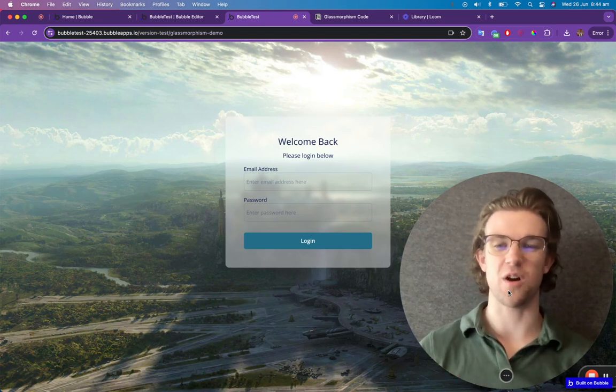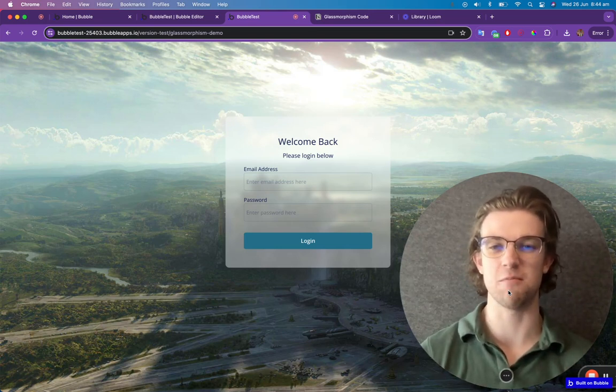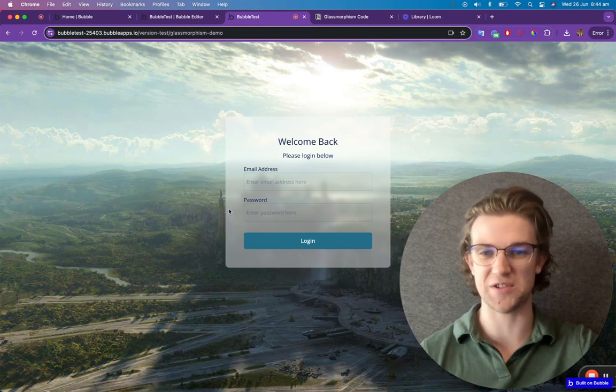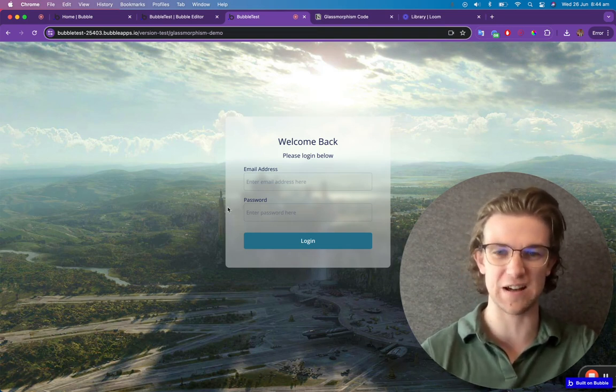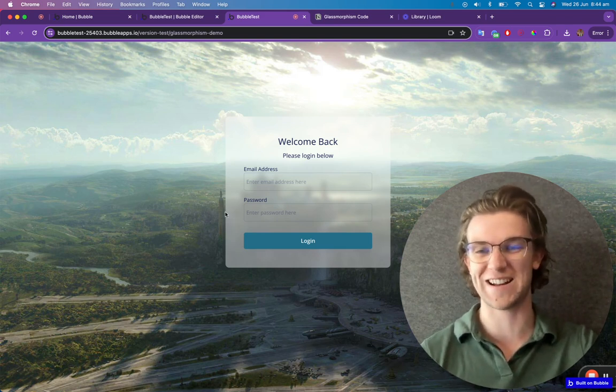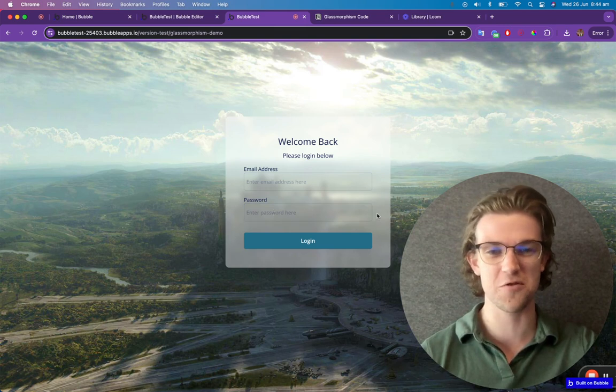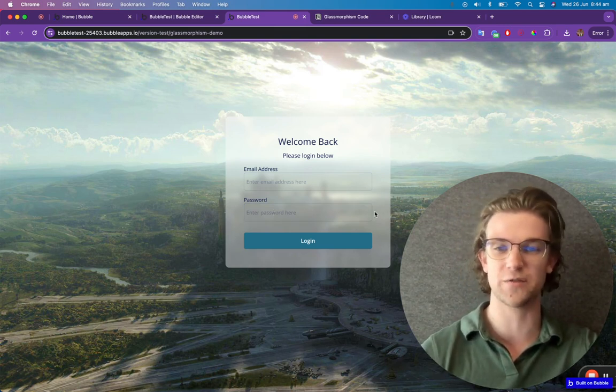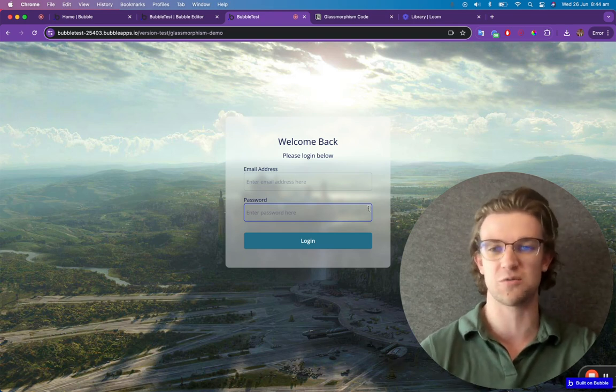Hi there, welcome to this video where I'm going to show you how to create this Glassmorphism effect within your Bubble app. As you can see here, we've got a login form and the background is kind of like frosted glass, hence why it's called Glassmorphism, if I can pronounce that correctly, where you can kind of see through, but it's a little bit opaque. It's quite a nice feature. Apple use it a lot and it's really nice to up the class within your Bubble app.